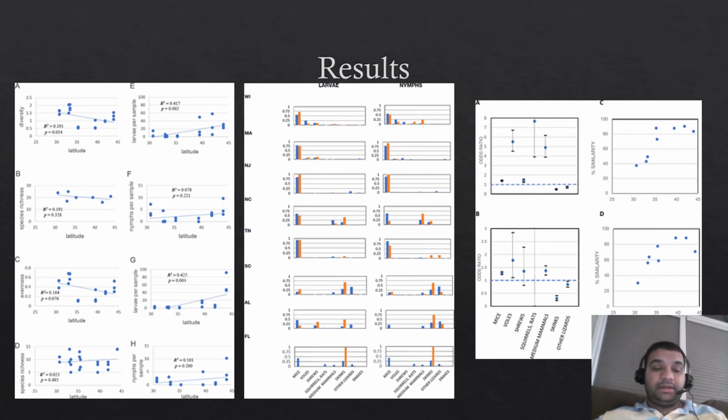But what we are seeing is that there is a similar amount of ticks, but there's a very distinct latitude difference if you look at panels C and D for larvae and nymphs. So they're looking at whether this is tick distribution through reservoir host association, or whether there is something else based on the north and south.